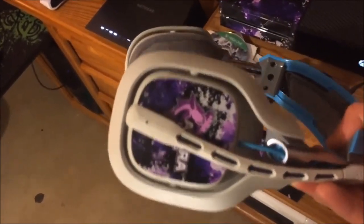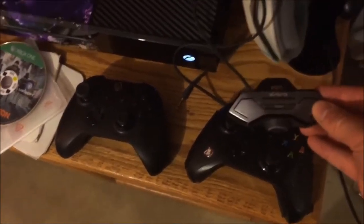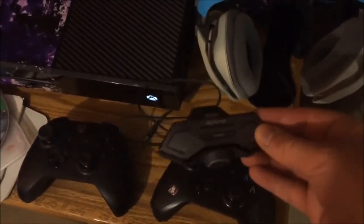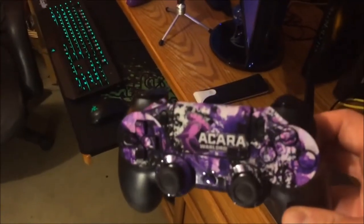I've got custom decal stickers on the A40s from Flaming Toast. I use the M80 mixamp, which is by far my favorite mixamp that Astro makes - I think it's better than the ones that come with the TR. That's the headset to get. For my PS4, here's my standard PS4 controller.